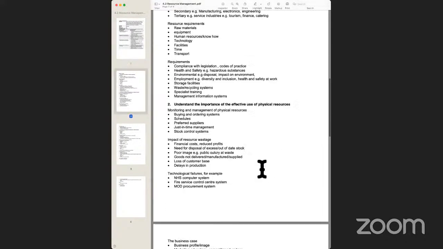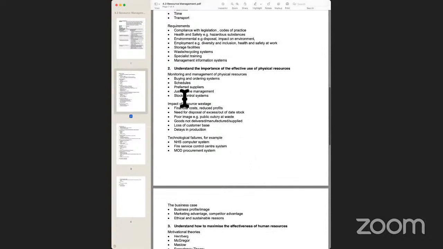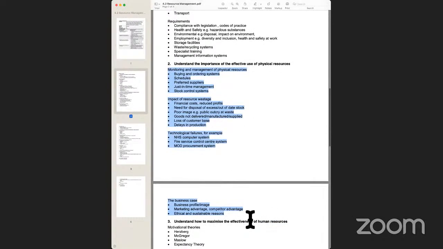With the second learning outcome, we are covering this part of the indicative content today, with the use of some presentation and maybe a video, which I want to show you. This looks at how we manage and monitor physical resources, and what the impact of wastage is. When you look at a manufacturing process, we have 3 parts to it broadly: input, processing, and then output.